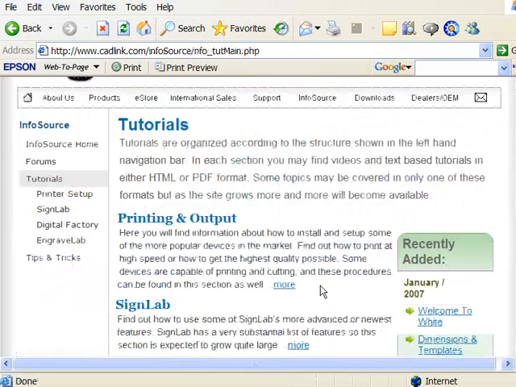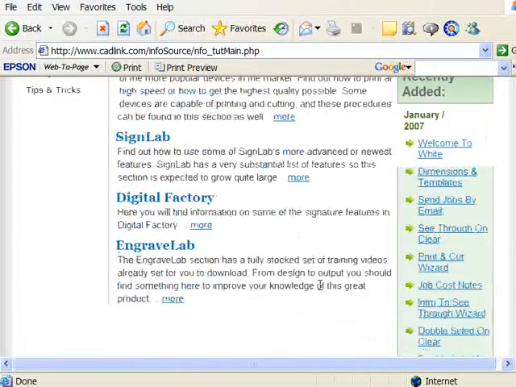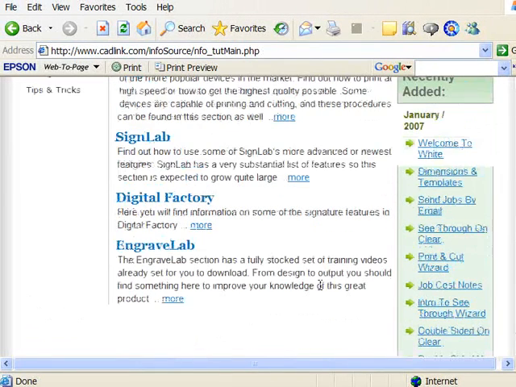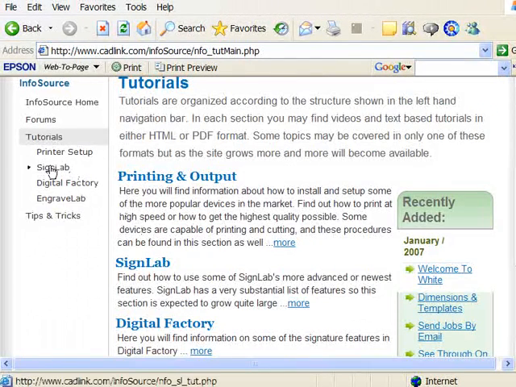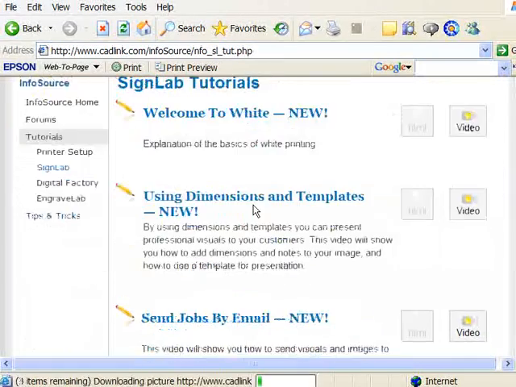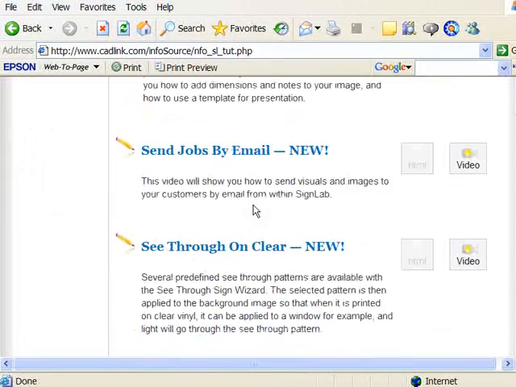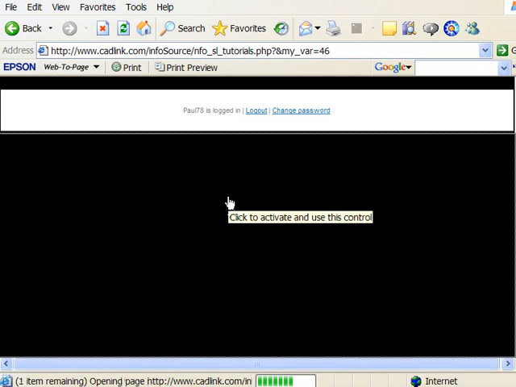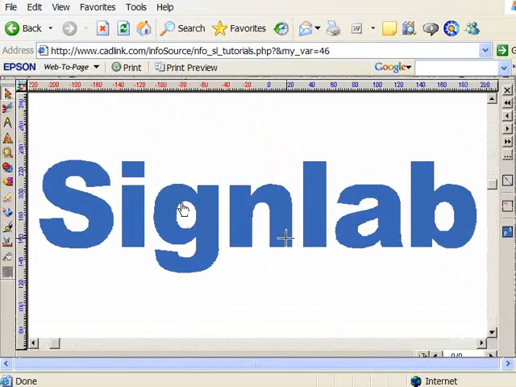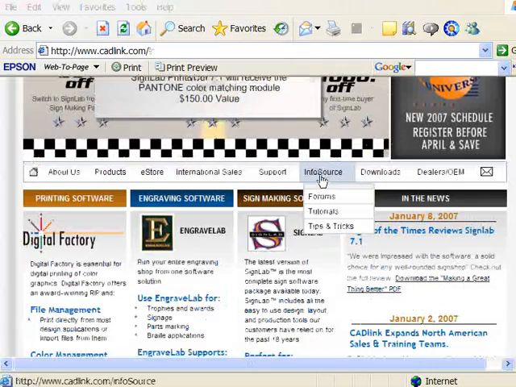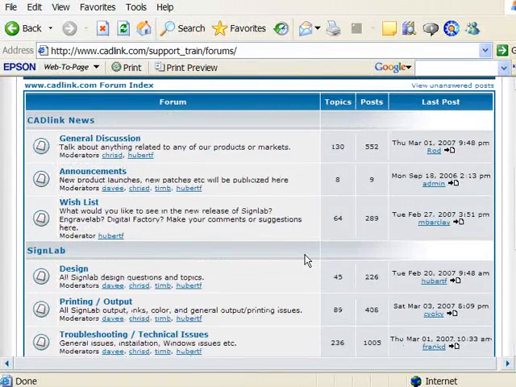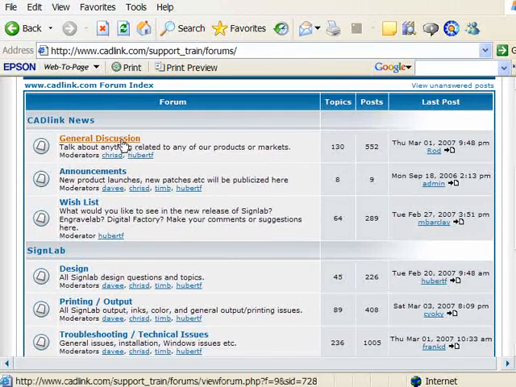With the need for specialised software comes a demand for specialised support. We understand the industry you work in, and this enables us to provide a quicker, more effective support service. Wherever you are in the world, you'll have free access to InfoSource, our dedicated online support and training facility. Here you can watch tutorials based on real sign making tasks and learn how to get more from our software products. Our user forum lets you share advice and tips with other SignLab users, and our online knowledge base can provide you with problem-solving solutions 24/7.